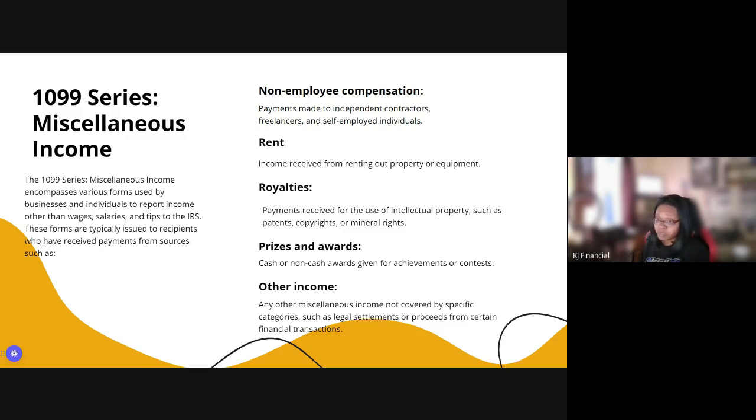I don't want a whole bunch of 50 million questions, because if I have to go back and say, well, I told y'all about this, that means you weren't paying attention or you didn't go back and review what I gave you. At the end of the day, being a tax preparer is learning the game. The IRS do not play.